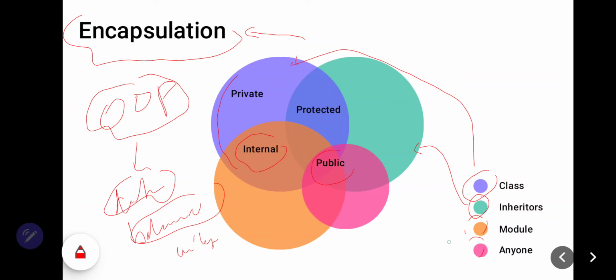module is orange, and anyone is red. If you know private, it can be accessed in the class in which it is declared.